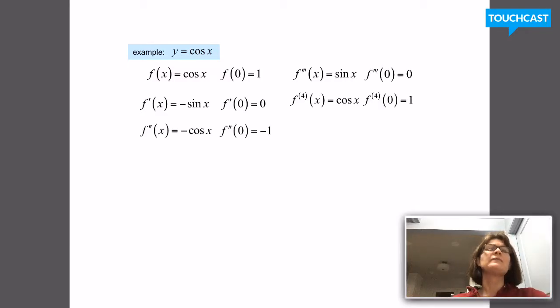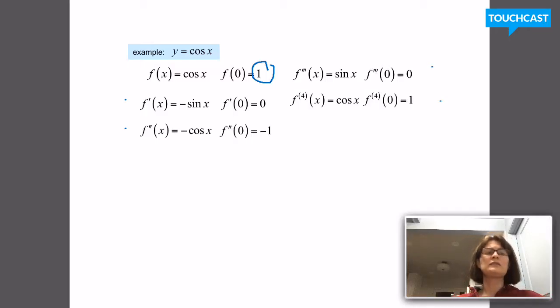So that's what's written here. Obviously f of x is cosine of x, and I can find f of 0 by plugging in 0 for x, so cosine of 0 is 1. It's going to be the first term in my series, the constant term in my polynomial. I'm going to start computing derivatives of cosine of x.